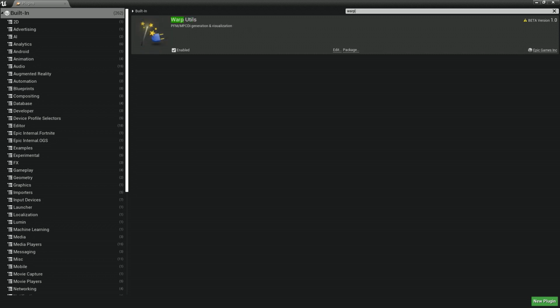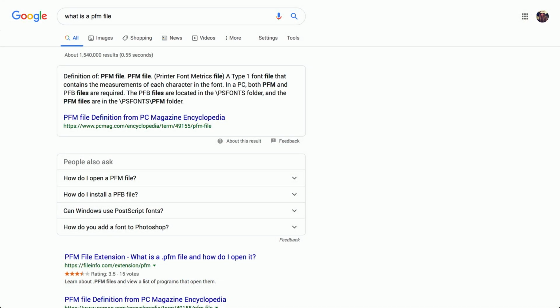Second is this new plugin, right? The nDisplay team have added this additional plugin called Warp Utils, and this is what's used to generate the data that actually drives the mapping of the wall. When they were putting this together, they were talking about their PFM-based approach. I work remote from the rest of the team in LA, and they were going over this on a call, and I was trying to play it cool, but in the meantime, I was just Googling what is a PFM file.